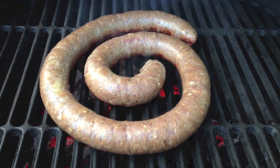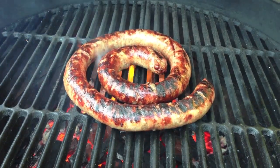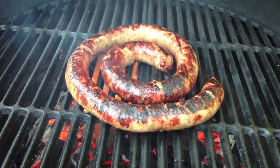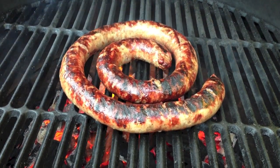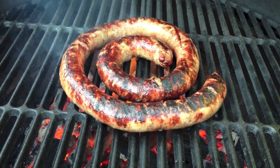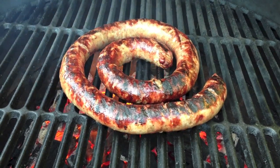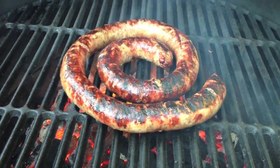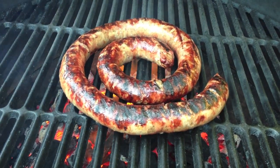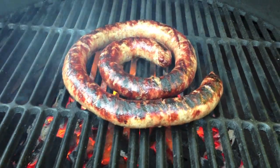I'm going to get ready to flip it and see what it looks like on the other side. I wish we had smellivision — you could just smell what that boerewors smells like, absolutely fantastic. Please don't overdo it. I know some people like well-done sausage or they don't trust it, but our meat comes in fresh every week and we make only fresh boerewors. You can have it a little bit underdone if you like. As long as you cook it at a nice high temperature, it will be lekker and hot inside. I think we're done.